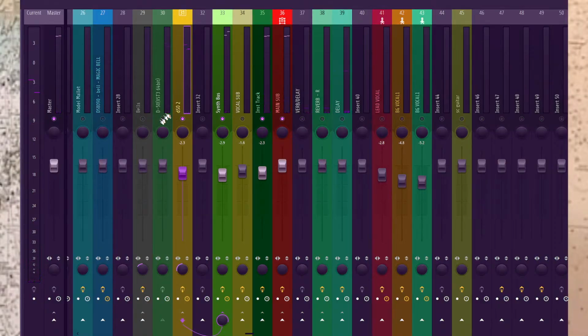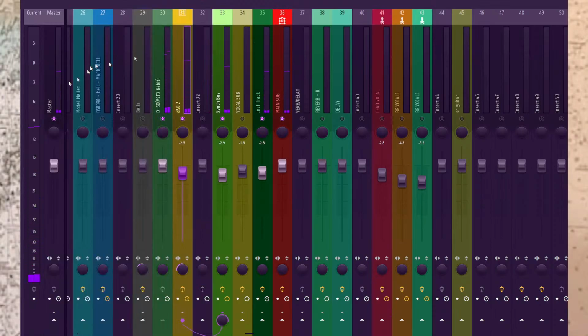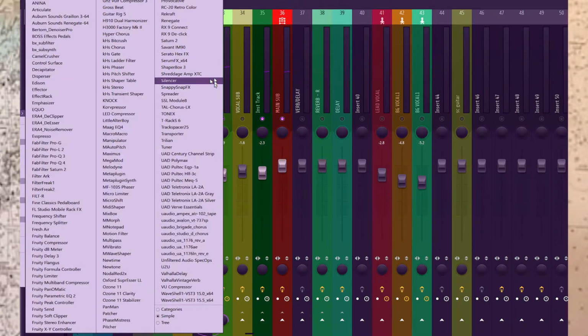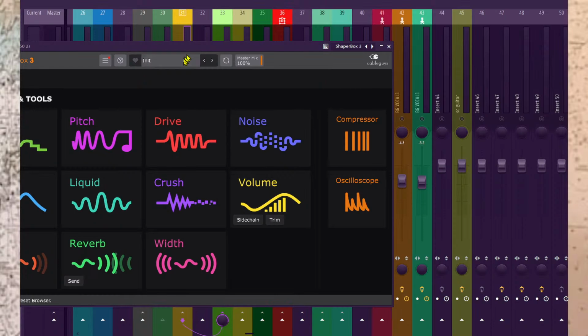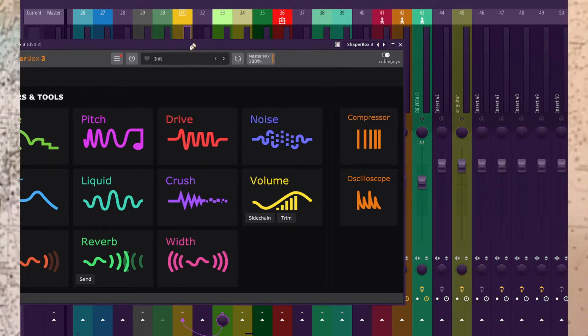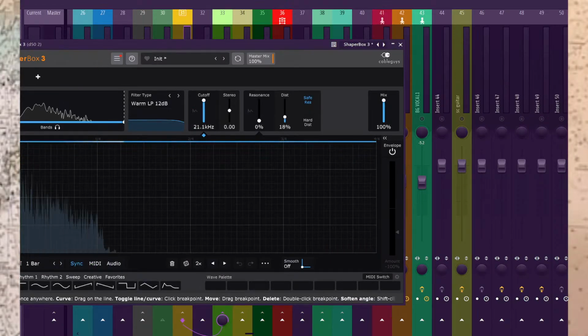Let's listen to this. Okay, let's throw Track Spacer on here. No, sorry. No. I love Track Spacer. Wrong one. Track Spacer is one of my favorite plugins of all time. No, Shaperbox. You can tell I'm tired because it's almost 6 a.m. It is 6 a.m. Shaperbox. So you got to do a lot of work here. Like, for example.